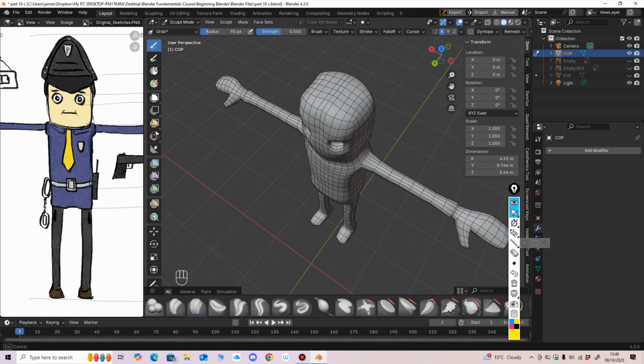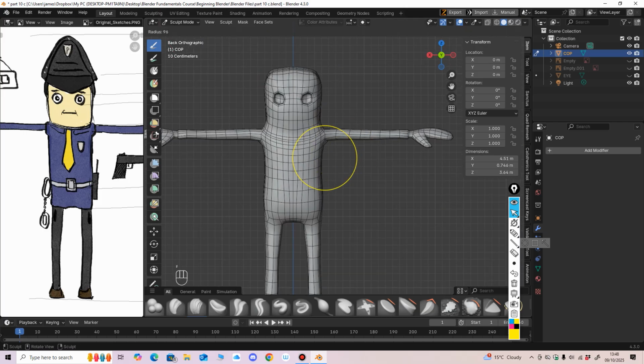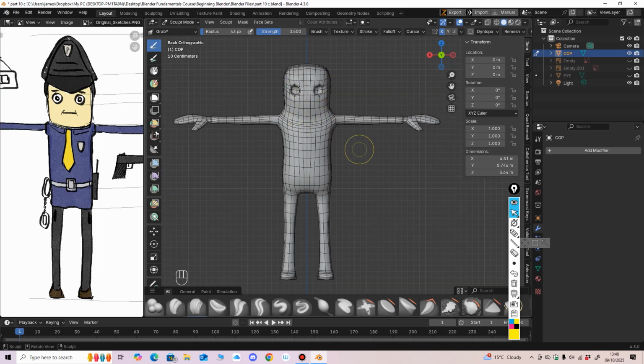A little bit too square, isn't it there? So let's bring that out, smooth again. Let's bring the shoulders out a bit. And I'm going to spend about 5 minutes now just tidying this character up a bit, and I'll be back and we'll model the helmet next. So just bear with me while I tidy this character up a little bit, and I'll explain what I've done.